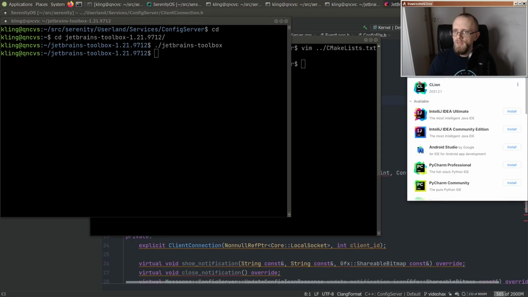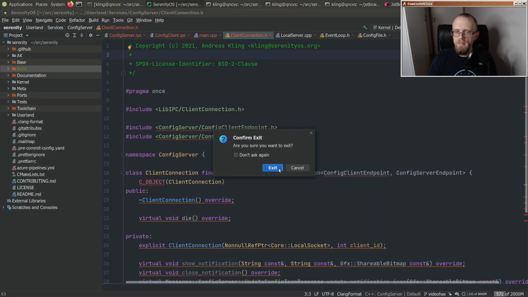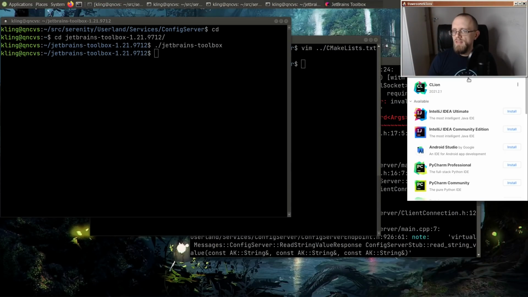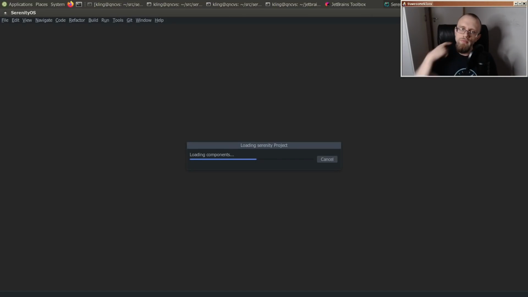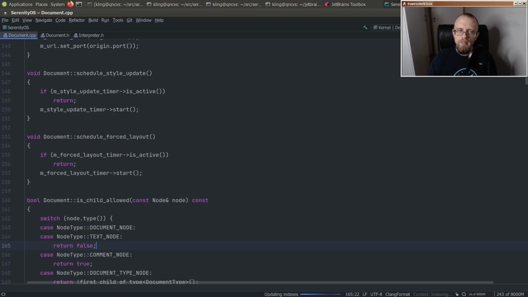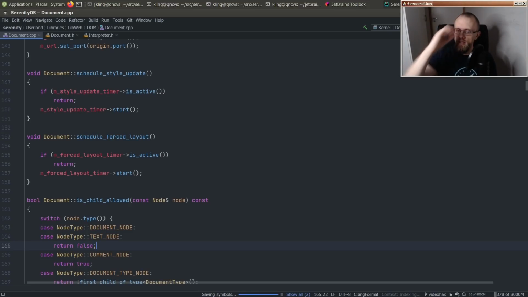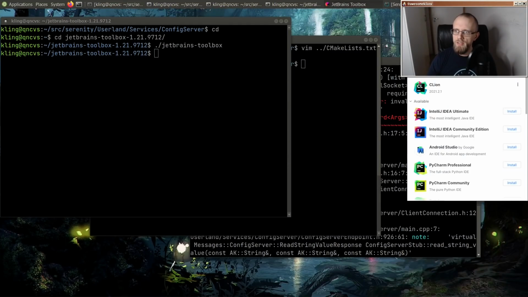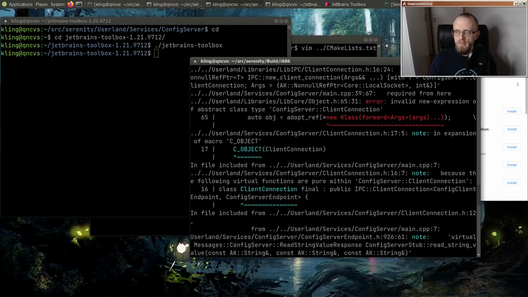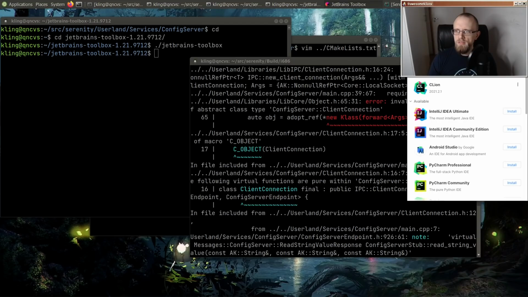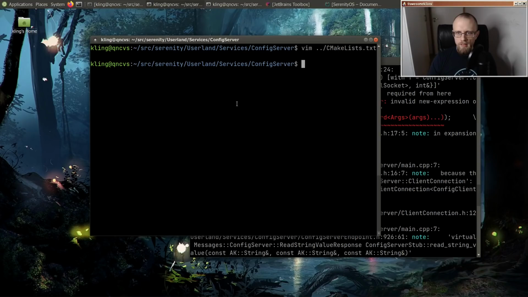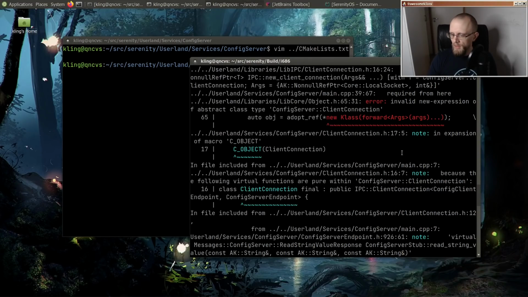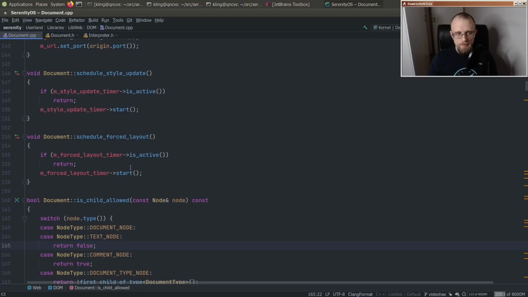an older version of CLion here, because there's this bug in the latest version of CLion, which I thought was fixed, but it's not, where they find files in the build directory that happen to have the same name as files in your source directory. And then when you try to jump to definition, it includes random stuff in the build directory, which should not be included. So that's a bit annoying too.